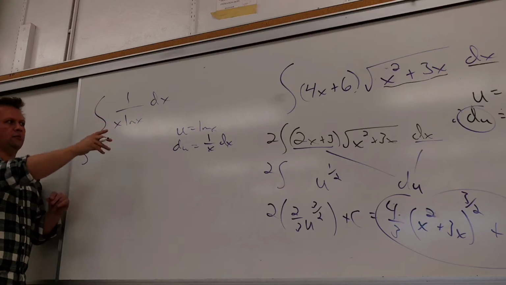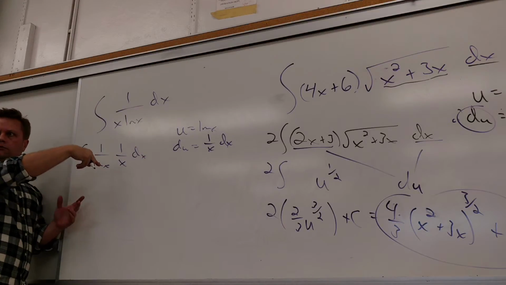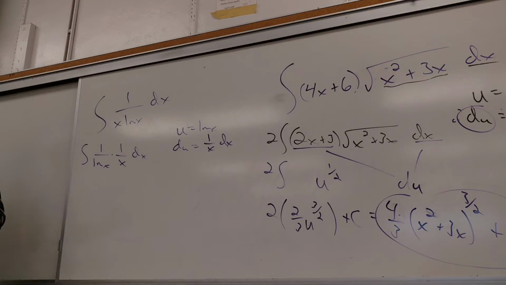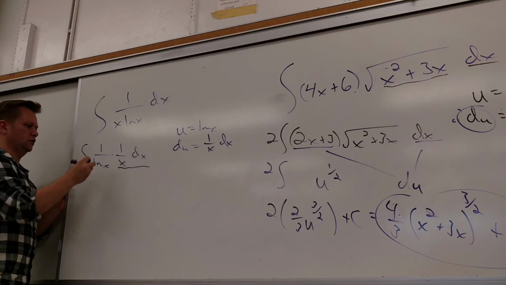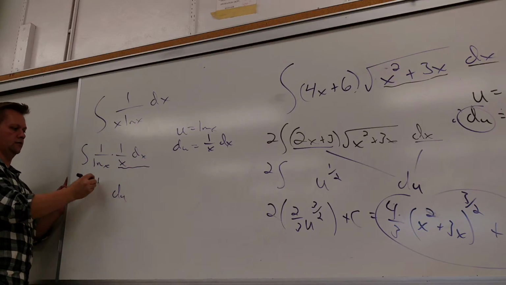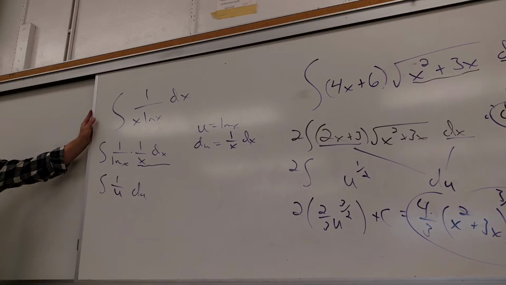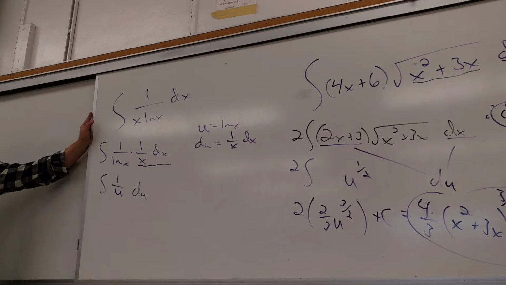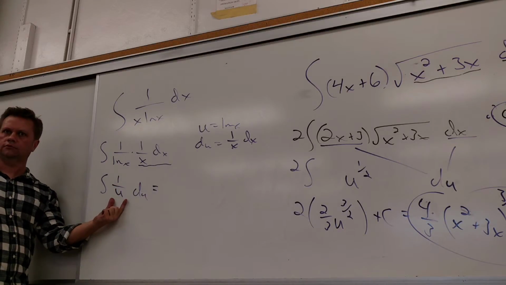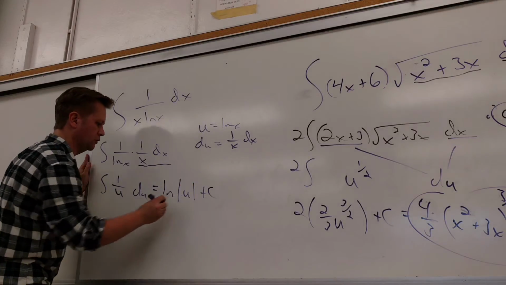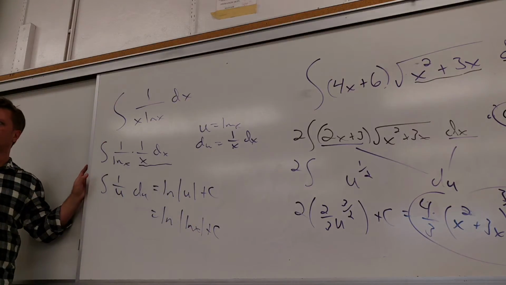So let me rewrite this. I haven't done this yet, but let me for the benefit. So I've got 1 over ln x, times 1 over x dx. Is everybody cool with that? Just breaking it up. It's the same thing, right? So all I did was collect all this, and what is 1 over x dx? Du. And what's ln x? Ln x is u. And what's the integral of 1 over u? Ln of the absolute value of u. And what was u? Ln x. So ln of the absolute value of ln x.